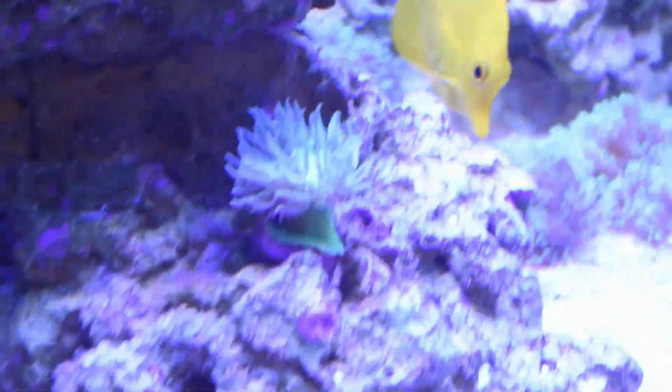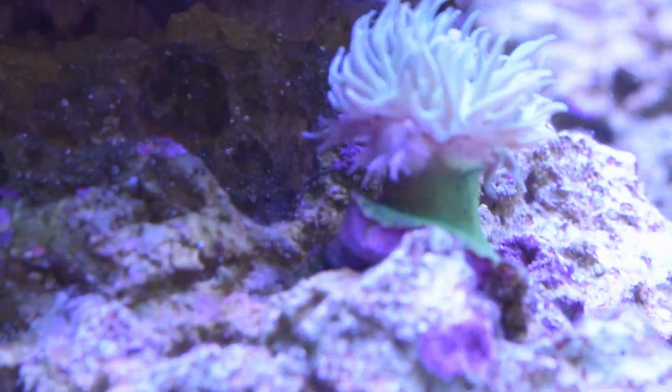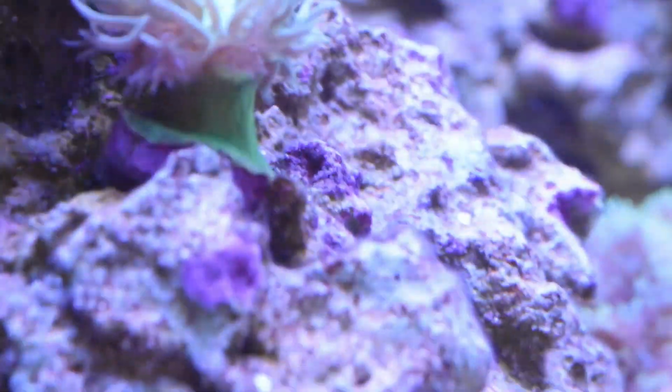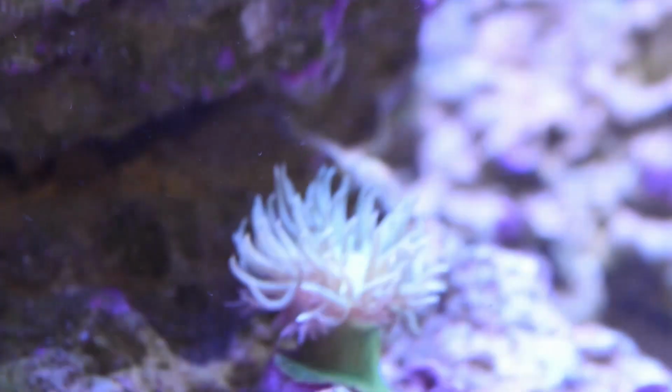Not really much else to discuss today. I just wanted to give everybody a quick update. You can see the Duncan. That's a little hard. Let's see if we can get a better angle. As you can see, he's got 2 or 3 new heads that are slowly getting bigger, and you can actually see the base starting to curve out along the edges of the frag plug. So everything is growing. It's growing slowly, but it's all growing. So I'm excited about it.